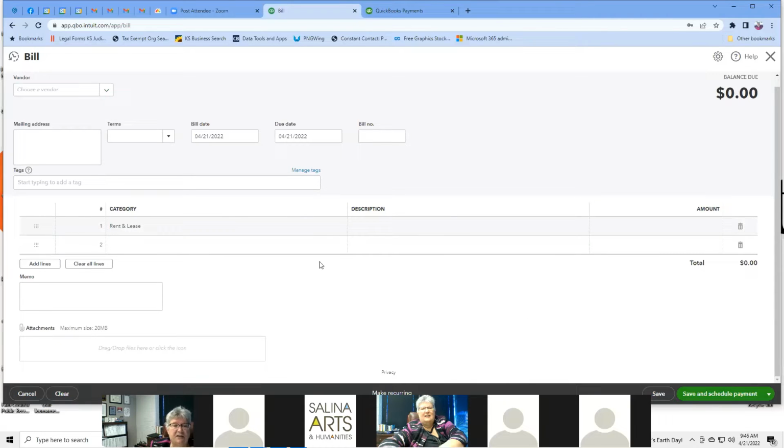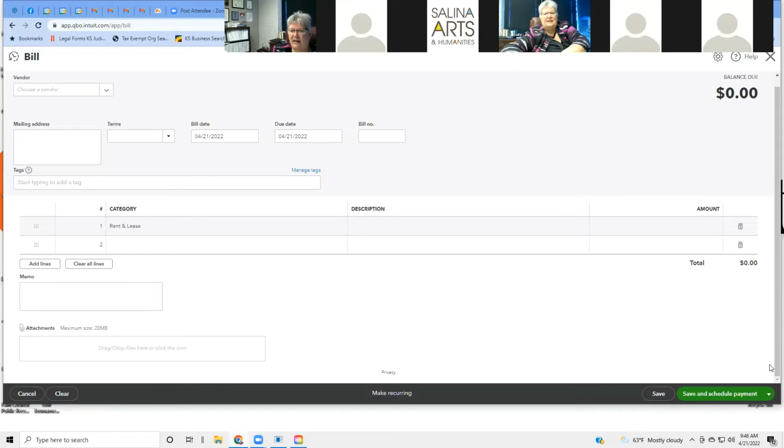And then the other thing, back to these attachments, and we do this here at the Kansas Nonprofit Chamber, I can scan that bill if I want to, and I can just attach it to this bill that I've created, and then we can throw the bill away. So I'm into keeping lots of things electronically. I love to keep things digitally, I guess. And so I love the fact that I can just attach that and we can reduce the paper that we have. So down here, then my choices are to save and schedule that payment.